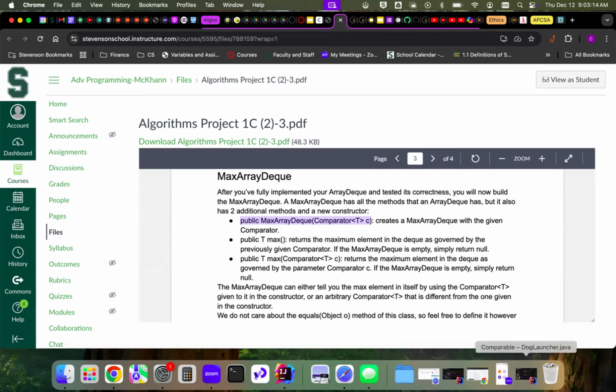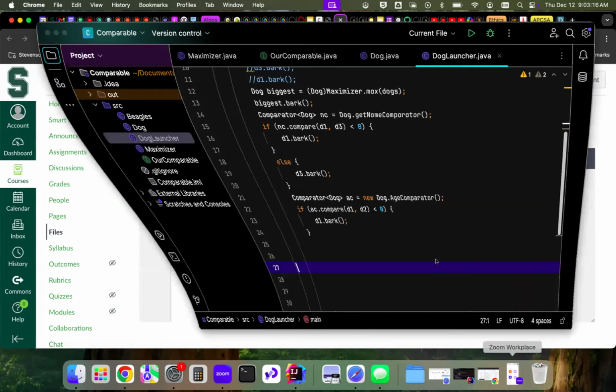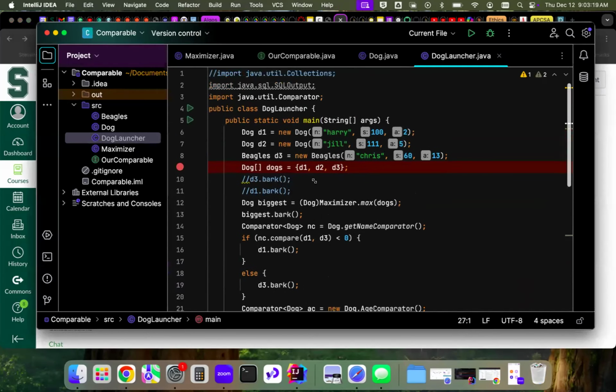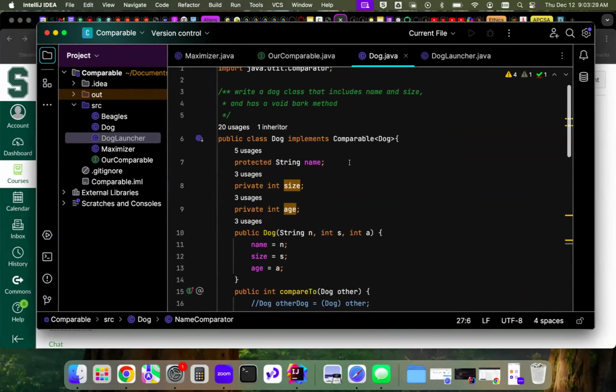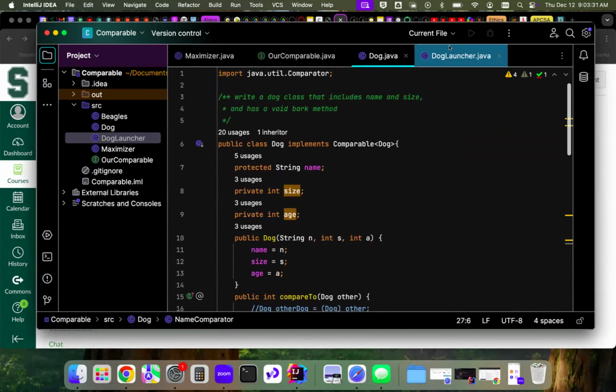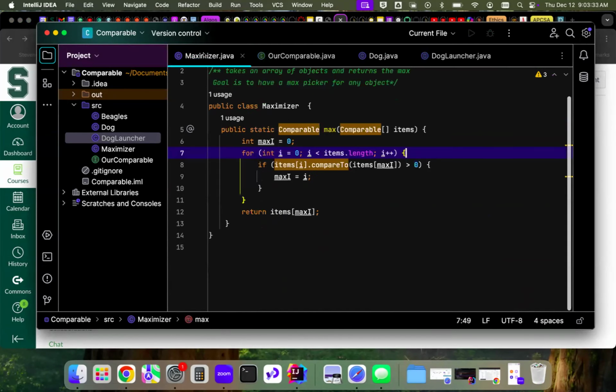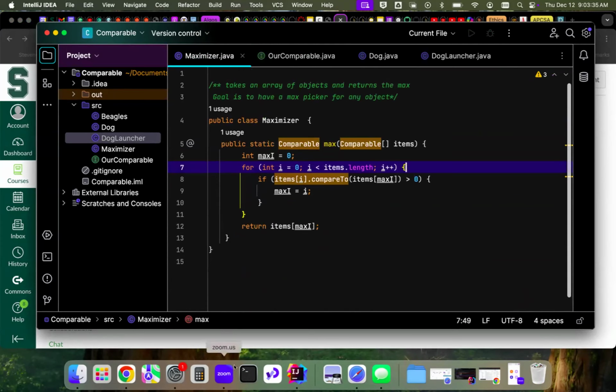Does anyone remember we had Comparable here? We went through our dogs and our dog maximizer and everything else. This one's a little different, because in Dog we never had a constructor with a comparator in it. We didn't have that in Maximizer.